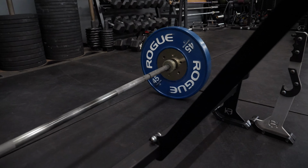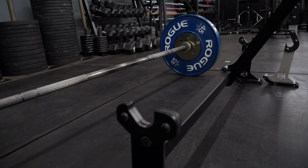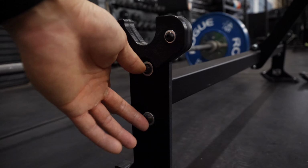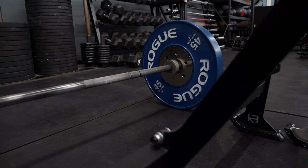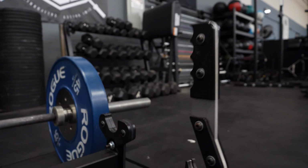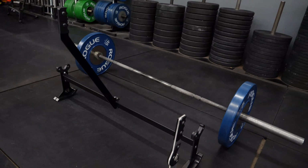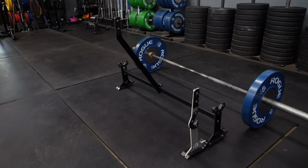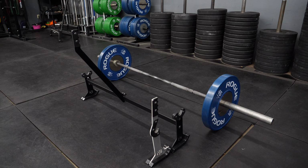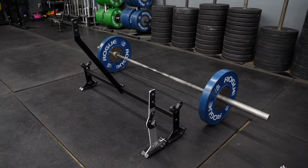The installation of this jack is very, very easy. It comes with all the tools necessary, which was a huge help because I forgot all my tools. You only have to bolt these little bolts in with an Allen wrench and a wrench, and then these two right here, and then these two right there. Total setup time was like 10 minutes, pretty fast, using just hand tools. If you had power tools, it'd be way faster. So now I'm gonna put the camera down and give you a little demo on how the jack actually works and compare it to the original Genesis Jack.